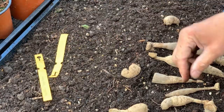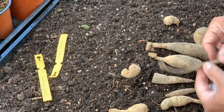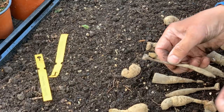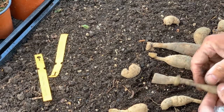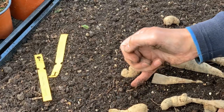So I'm just going to have a look at these and see whether there's any that I think should be rejected straight away. It's only possible that that could put a shoot out. A little millipede here. That's a friend. There we go.